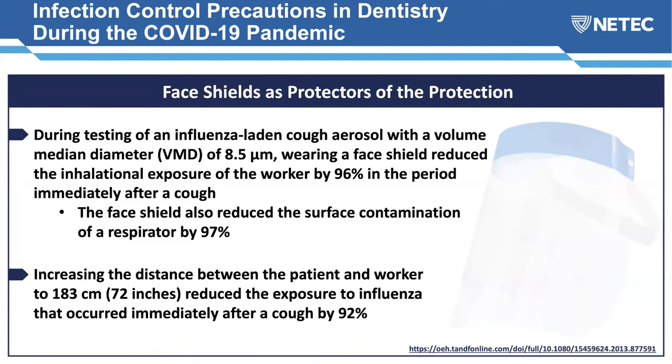Face shields are excellent — one benefit of this pandemic has been their wider adoption. A face shield primarily provides eye protection, which is critical because respiratory viruses have an affinity for the eyes and can travel via the lacrimal duct. Corrective lenses do not count as eye protection. Research shows face shields are very effective at keeping the front of your mask or respirator clean even when patients are coughing, reducing surface contamination of your mask by up to 97% when reused with proper cleaning between uses.